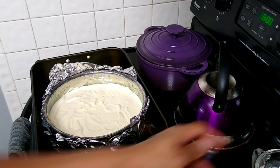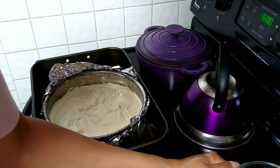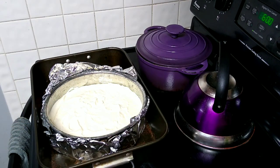So then you want to take boiling water. Oh, I gotta keep this up. And remember to preheat your oven to 300 degrees, because this is going to bake for about 70 to 90 minutes, so about an hour and a half at 300 degrees.